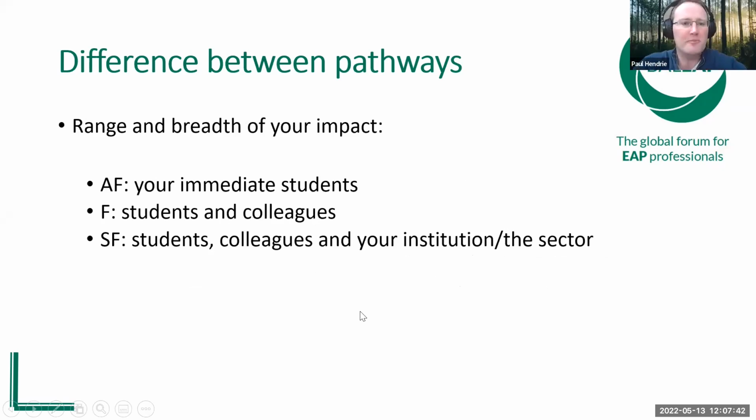So the first thing that we're going to do is just to look at what are the three different pathways of TEAP accreditation. The reason we're going to look at this first is that we can see how many people are interested in which pathway. And this will enable us to make sure that when you are in breakout groups, you're talking to people who have an approximately similar interest in the pathway. So there are three different pathways to TEAP accreditation. The first is AF here, which is Associate Fellow. The next is Fellow, which is the F, and then there's Senior Fellow as well. So those are the same as in the old criteria. We haven't made any changes to those, and you probably recognise this wording from other schemes such as the HEA.